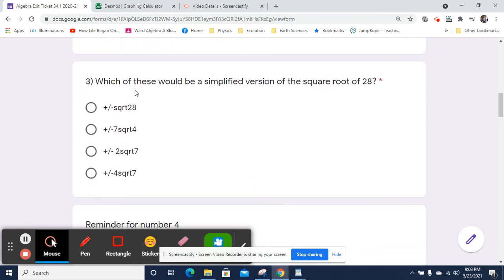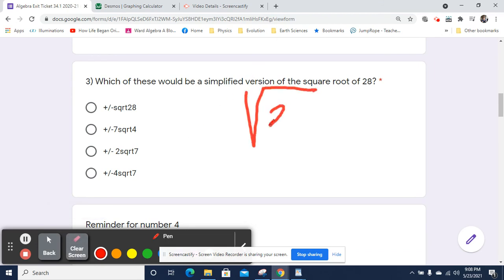So we've got 28. We want to get the square root of 28. Whenever you've got a number that is not obviously a perfect square, you want to see if you can break it out into factors that might be perfect squares. And 28 can definitely be broken down into 4 times 7. Or you could have done 2 times 2 times 7, and that would reveal a perfect square as well.